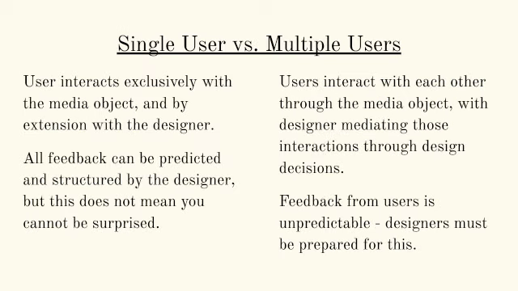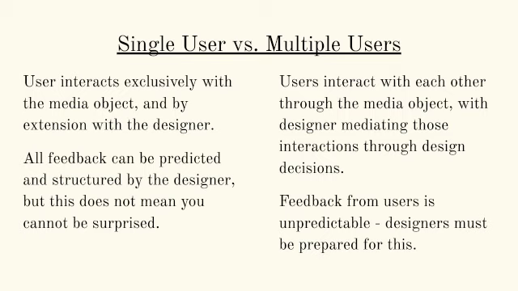Number 2, single user versus multi-user. Again, this one is something you've probably already been familiar with, but in both these cases, the user is getting feedback from the interactive media object itself, but in the multi-user case, they're also potentially getting feedback from other users as well. So as an instructional designer, this comes down to a question of, do you want that? Do you want your students to be getting feedback that you didn't create and that you don't really have control of? And if you do, how are you going to structure it through your design?